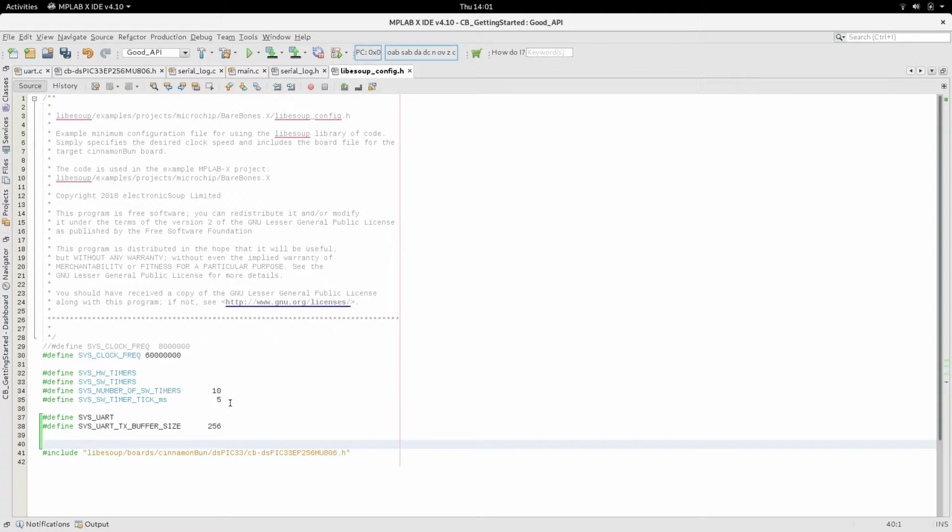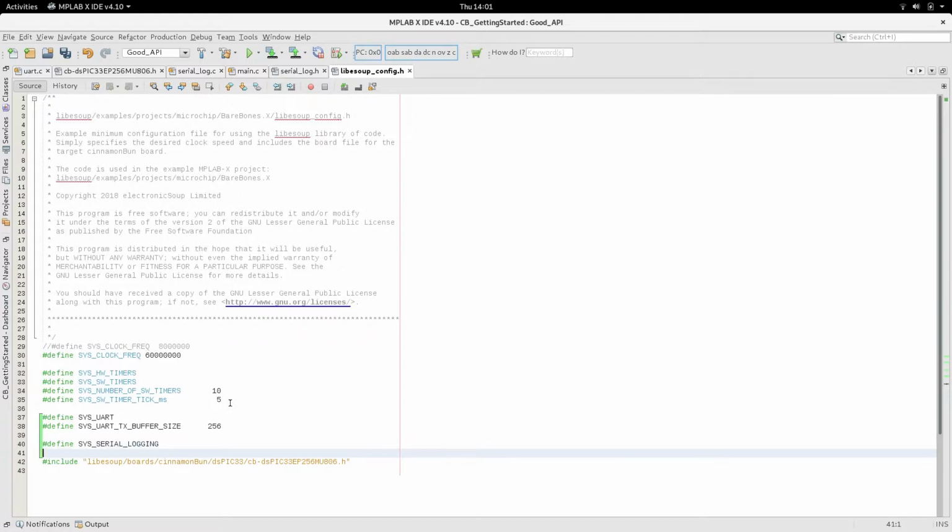Having included serial, then we have to add serial logging. And I said that the 3-pin connector was because of the Microchip peripheral programming of the I/O pins.